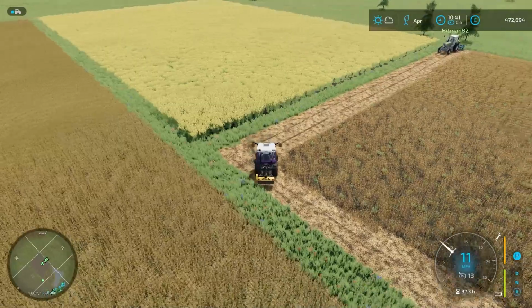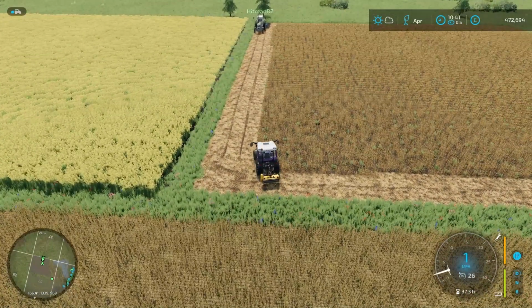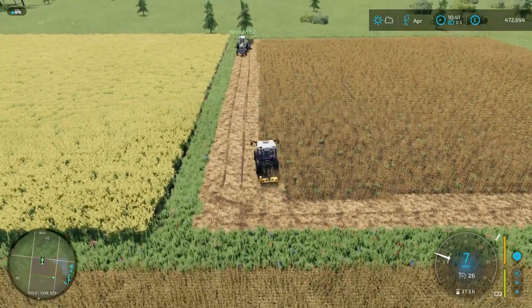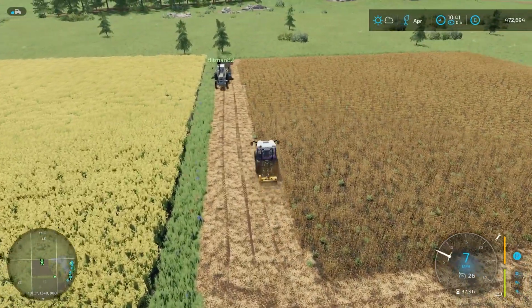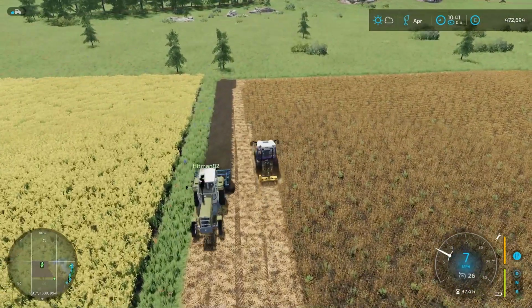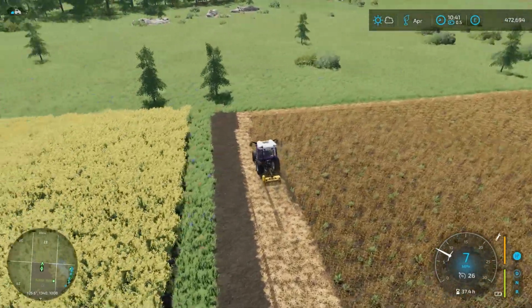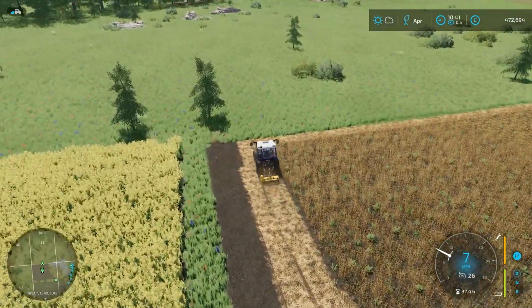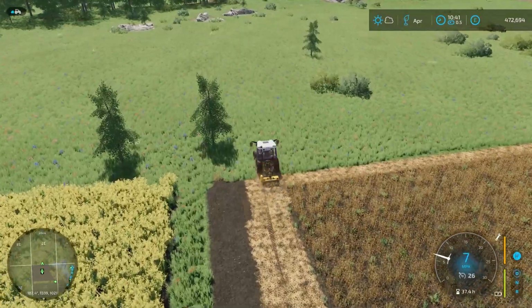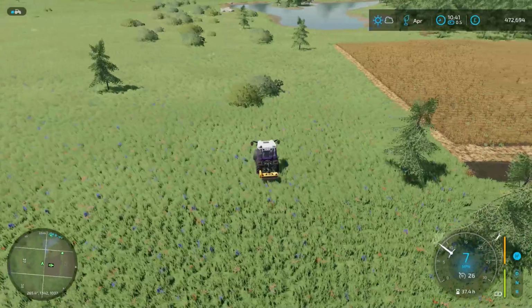So yeah, that's all good fun. We're just working on turning this field around. Although we do have other fields ready to harvest now. As you can see, we've got soybeans ready to harvest. Up and down the field we go. But first, we've got something else to do first, haven't we?